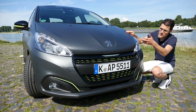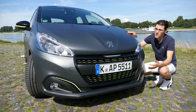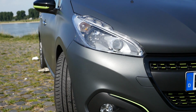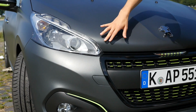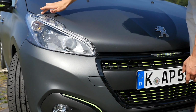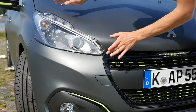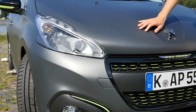So what else is different when you do a facelift? What do you have to change? Of course the headlight, because then you have something different with the car, and here in this case also the shape has been changed a little bit, but I am actually not too satisfied with it, because this kind of additional eye above here, I think it's not a real clear design. It's, you know, a little bit too much. Or what's your opinion on that one?